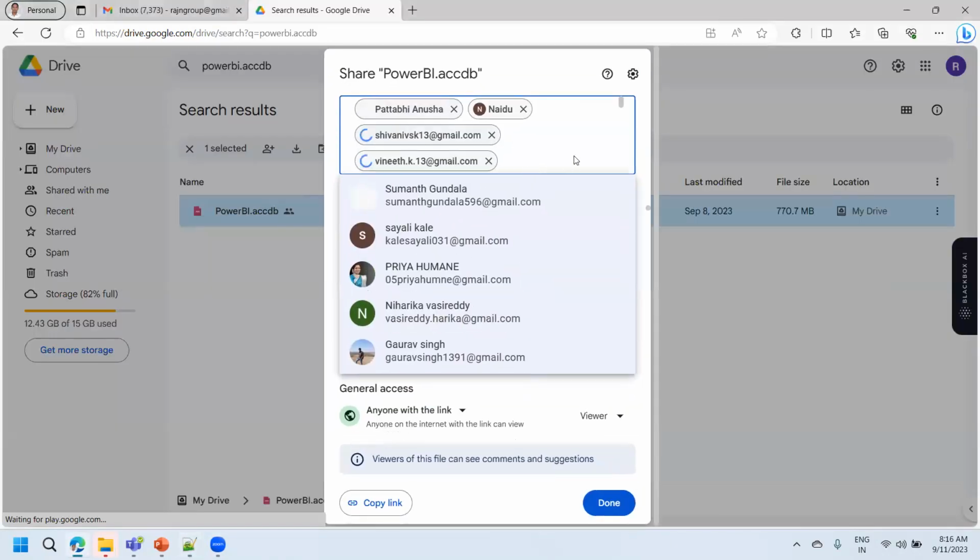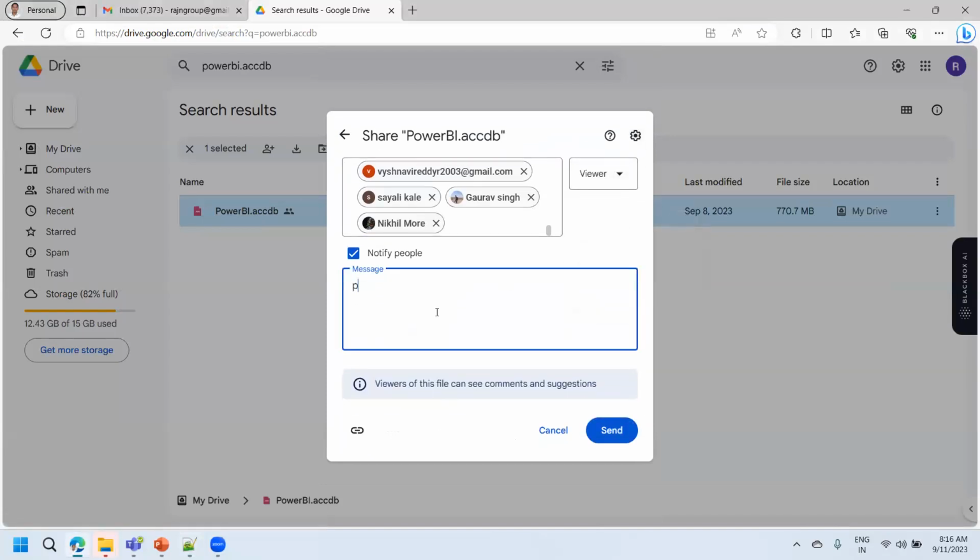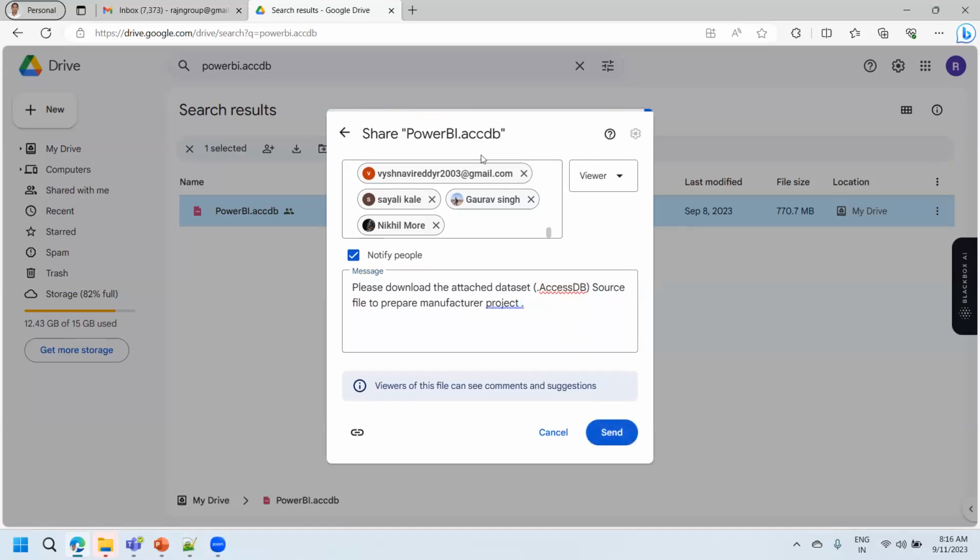Can you please download it if not received? You can download it, please.